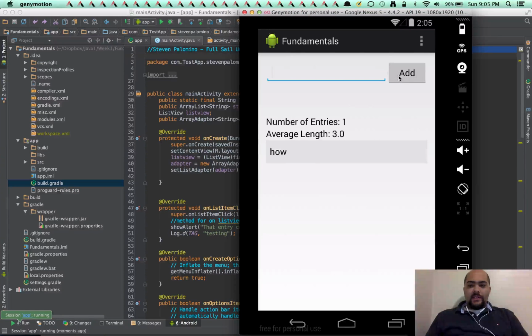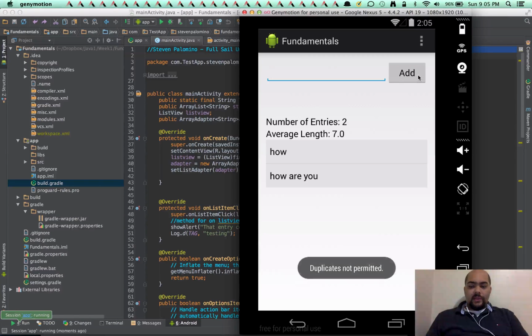If I just add something, it says entry saved toast, and the number of entries and average length update. If I put something a little longer, it'll still take the average and everything updates.